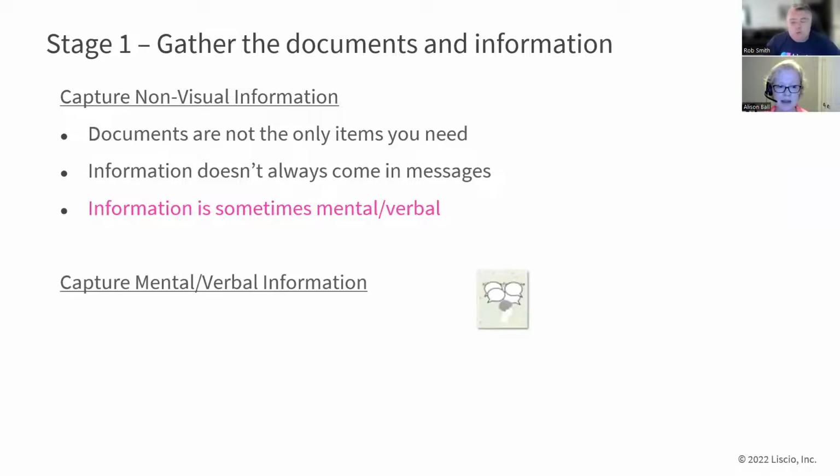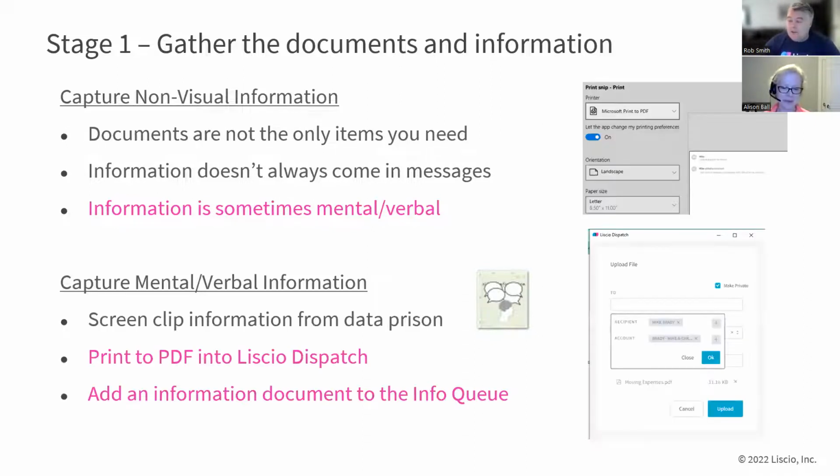What did we used to do? You'd write it in a note. Remember that green paper? Whoever was selling that green paper may have gone out of business, but they were raking in the money because everybody had it. You'd pull out that green pad of paper, write your notes, and go file it in the Manila folder.